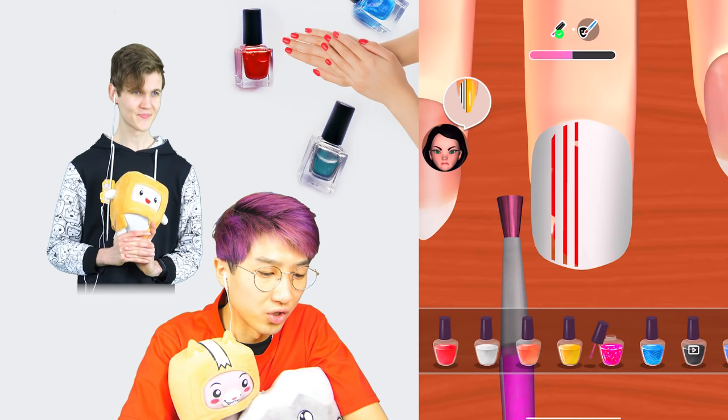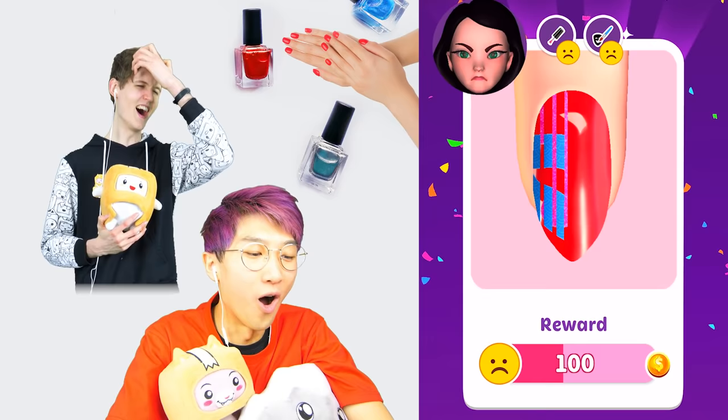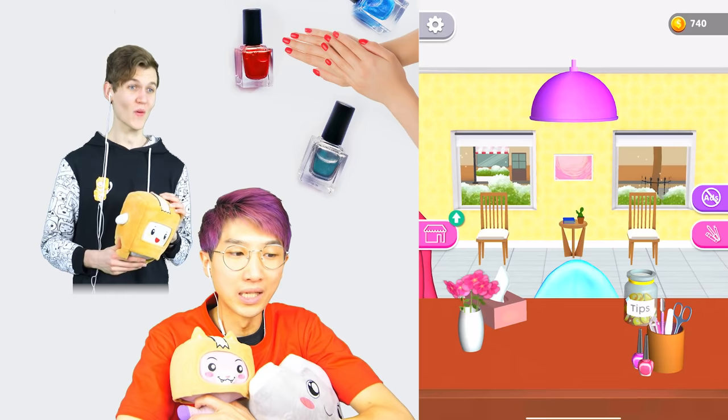I'm gonna purposely get totally the wrong color. All right, let's go. Just like this and just smear it on. Okay. That looks terrible. Oh, what's she gonna pay? Oh, that's the lowest ever. Oh, she's not happy. Yo, she got some attitude, bro.